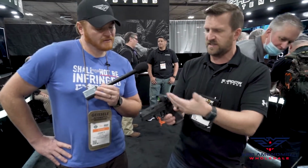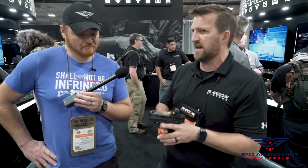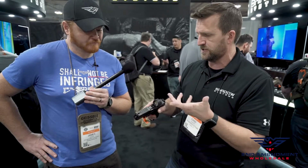Typically you see a lot of guns that just have those cheap little vertical serrations. Maybe they're front, maybe they're front and rear. But we want it directional, so as you come out of a holster, there's no resistance. Then when you go to manipulate the slide, they actually are pulling with you. It actually makes the slide a little bit easier to manipulate too. If you're doing a press check over the top, it helps to be able to do that.